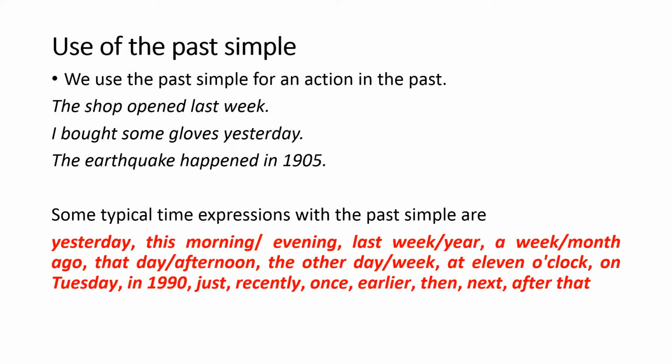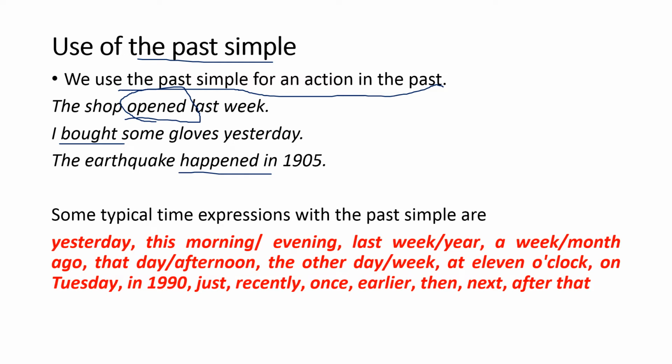Now let's talk about the use of the past simple. We use the past simple for an action in the past, an action which started and finished. When we say the shop opened last week, the action of opening started and finished last week. I bought some gloves yesterday. The earthquake happened in 1905. As you see here, the past simple refers to an action which started and finished in the past.